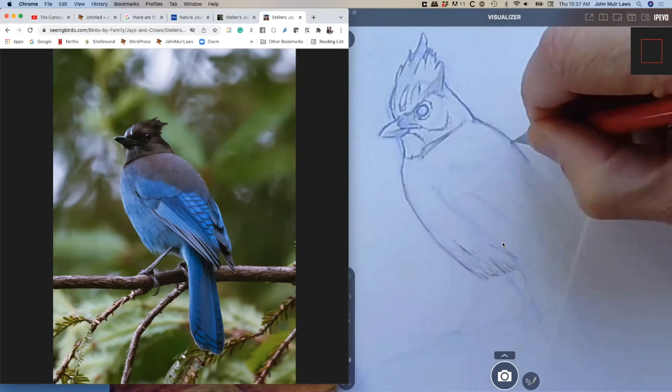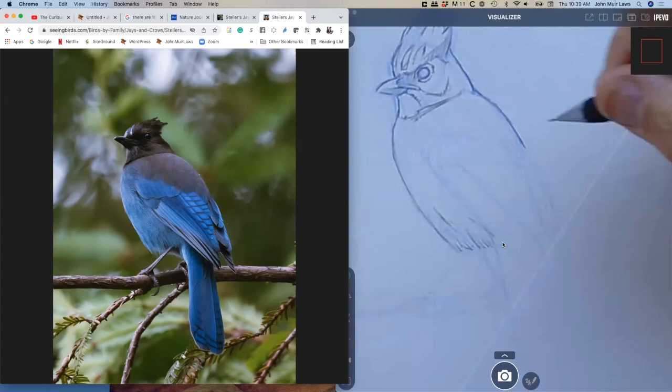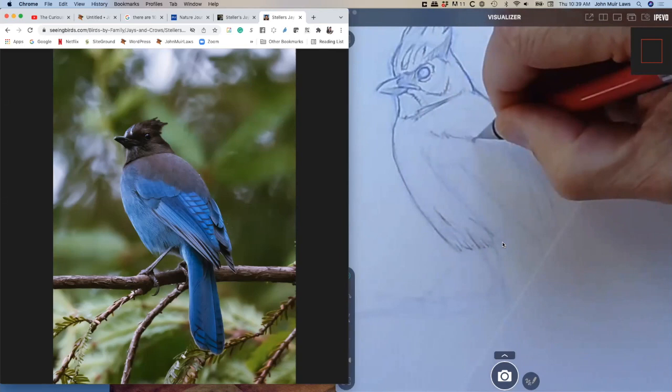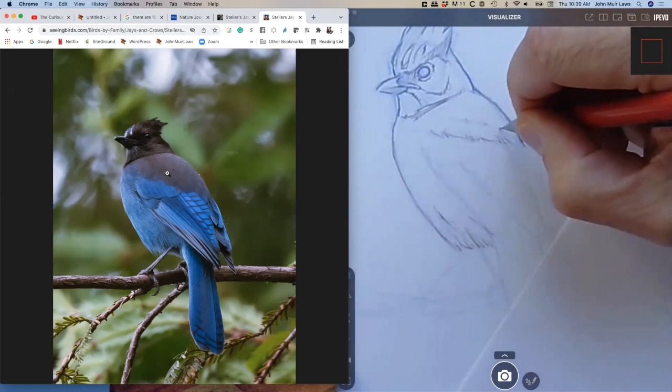Give Birdie some back here. And I can now come down onto the top of this, the mantle and scapular area in here. Can I see any hint of a little bit? Yeah, this bird has scapular feathers in here. It's got back feathers up here, the same color. I'm not really seeing a strong wrinkle up there. Sometimes you will see a little bit of a bump there where those scapulars come in.